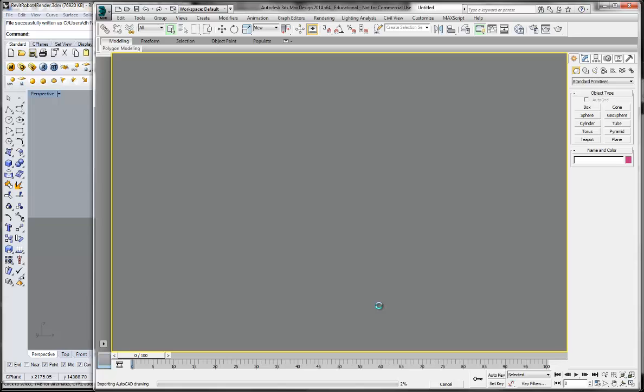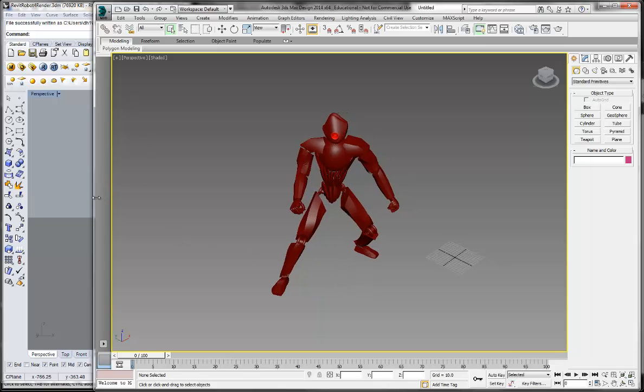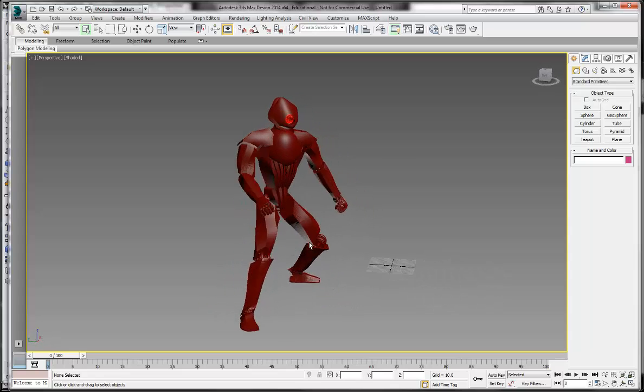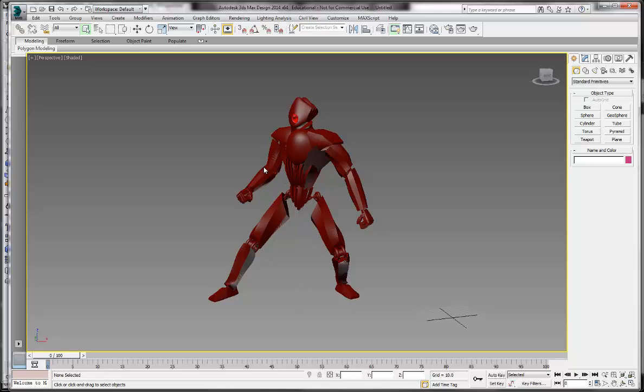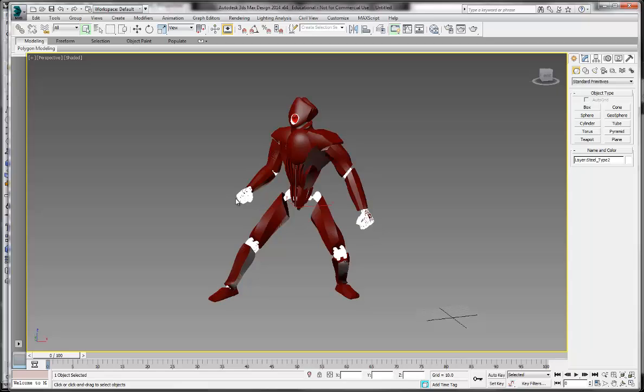Okay, so this is done importing. It took about 40 seconds to run through, and you might have noticed it loading down the bottom bar there. Now that I'm in Studio Max, I'm going to have to resume the Studio Max representation controls. So we can see our robot's in position. And now we can use our selection tools to select the materials as they were divided up.